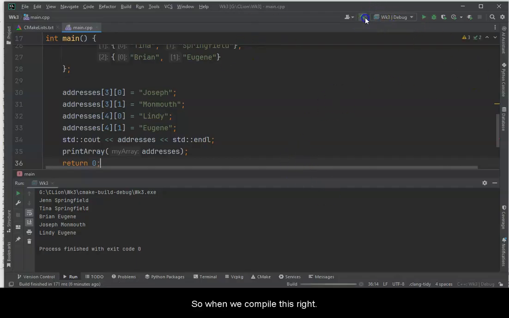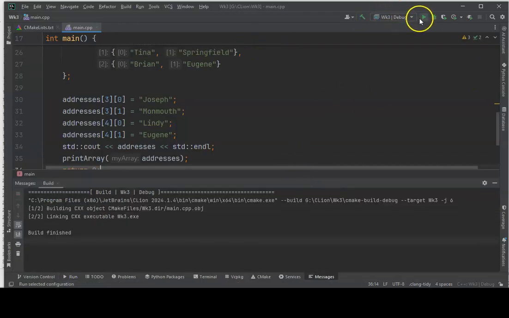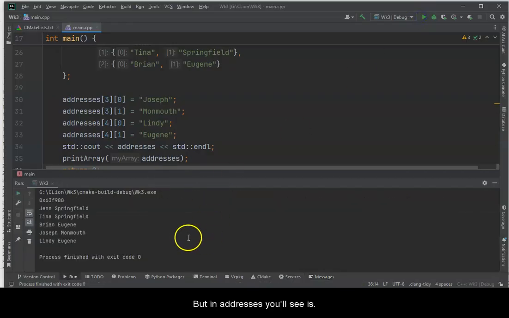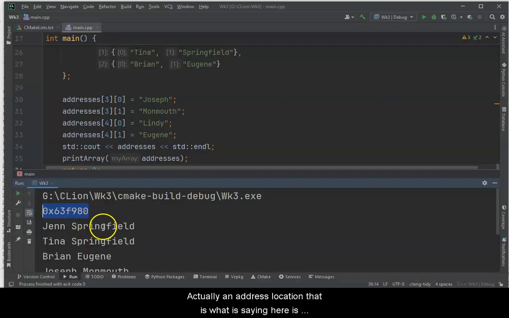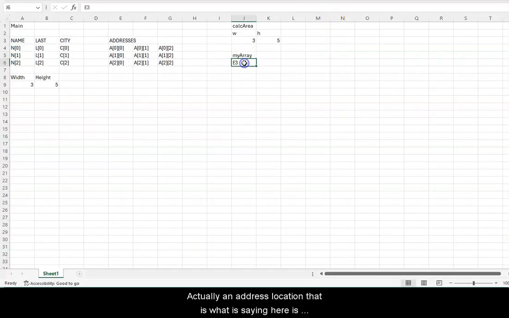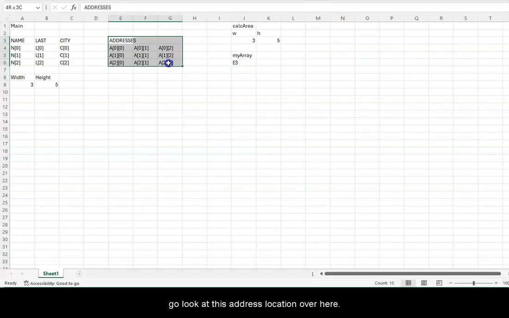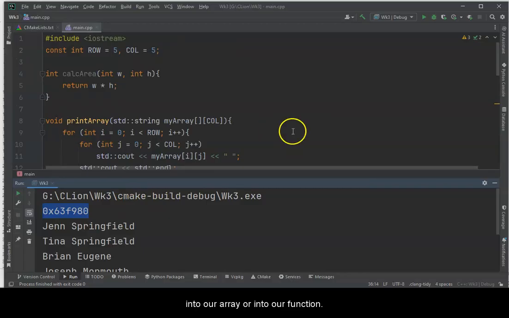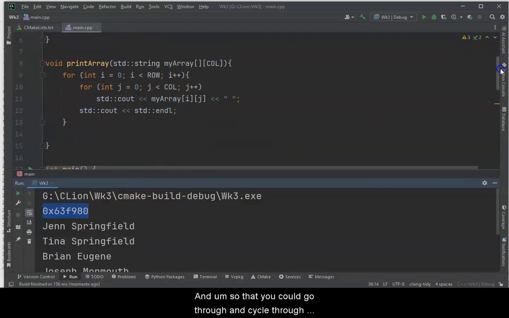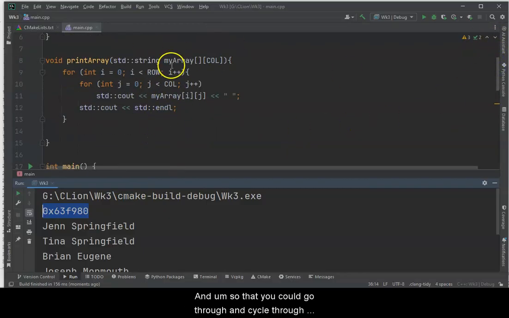So when we compile this, what's in addresses you'll see is actually an address location. That is what it's saying: go look at this address location over here, find that data, and use that as what we're passing into our function, so that you could go through and cycle through those items.